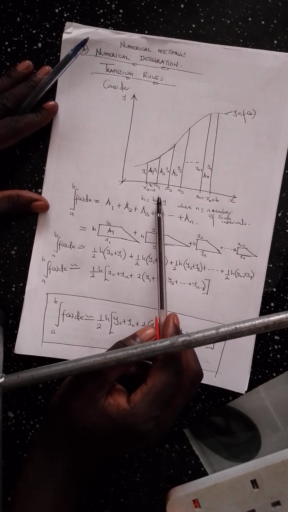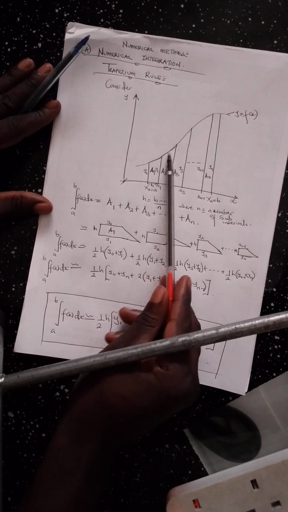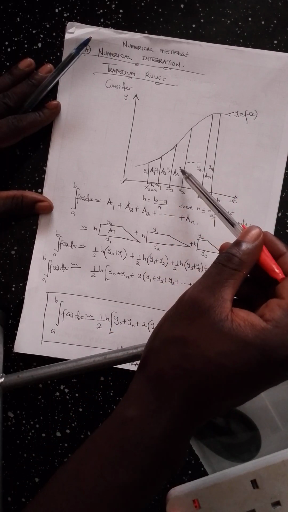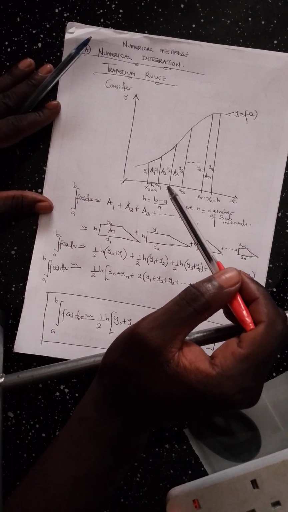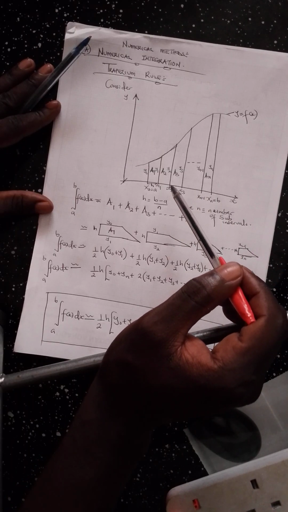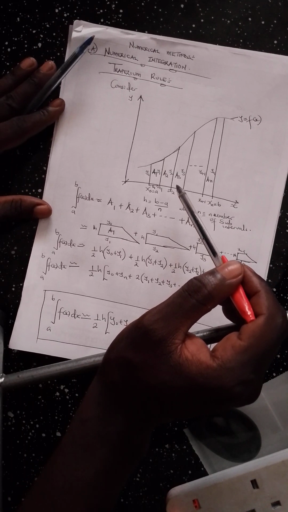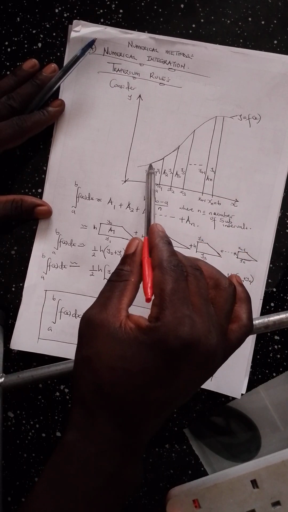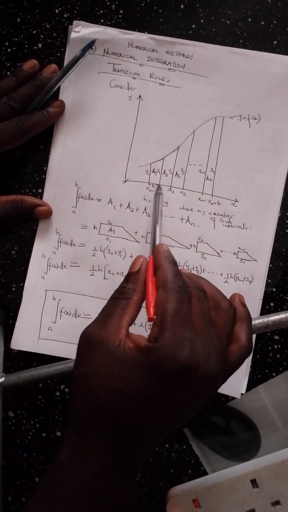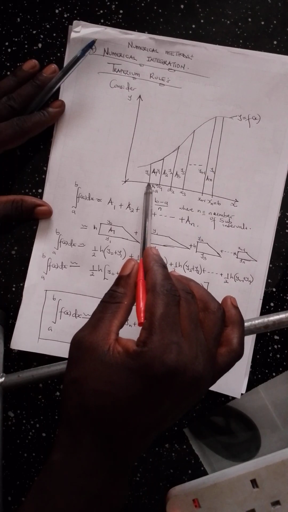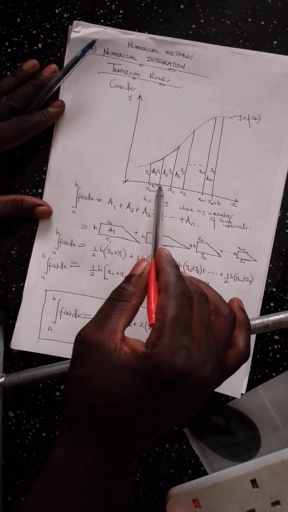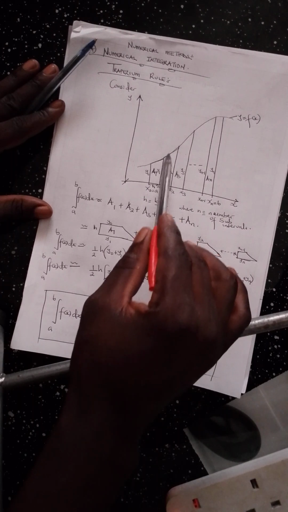So why call it the trapezium rule? After drawing the curve, we create these middle lines so that we can have the trapeziums being extracted there. If this is the first line and this is the second line, we can generate a trapezium from here to here to here to there. We can generate another trapezium from here to here to here to there.